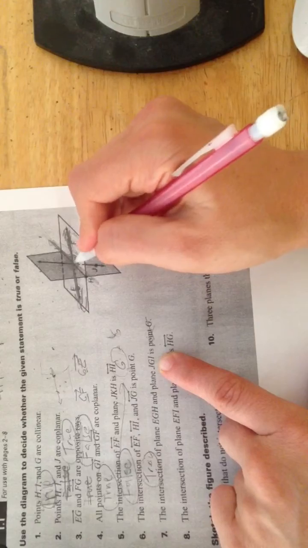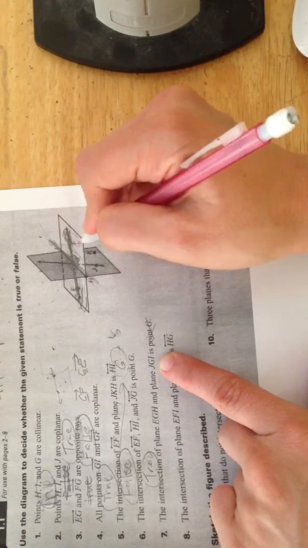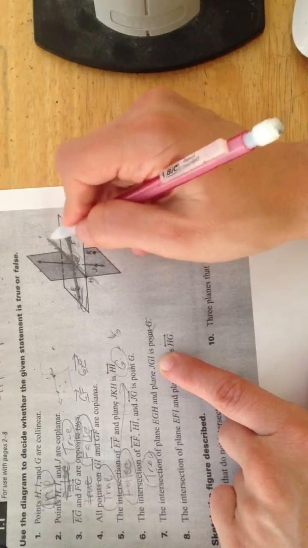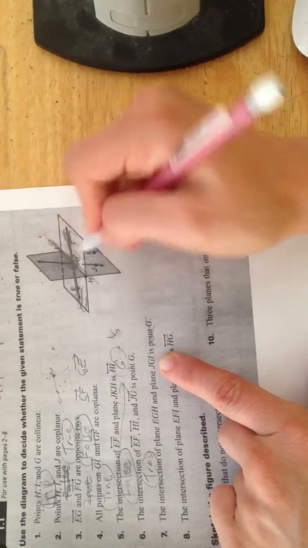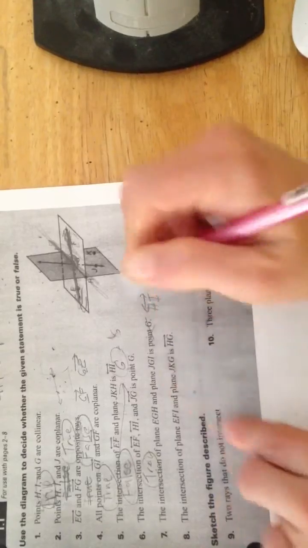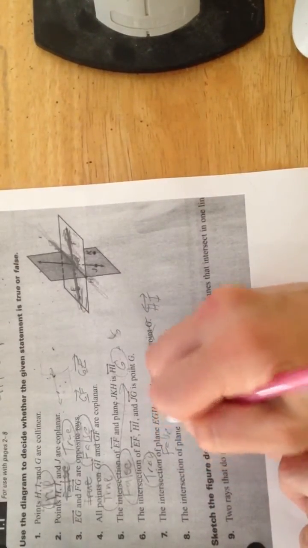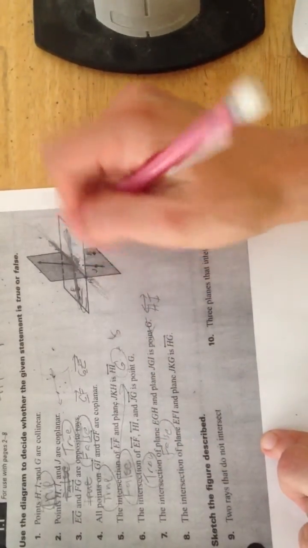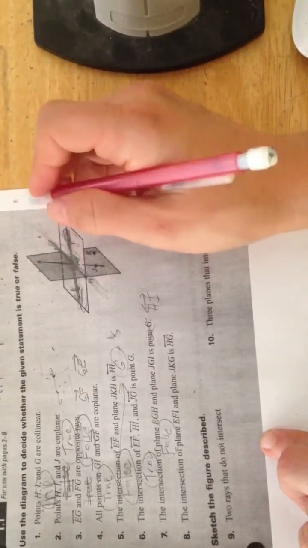They do share G, G is a point that is in both of the planes, but if we wanted the best answer for where this plane and that plane intersect is this line HI, so that's false. HI would describe all the points that this plane and that plane have in common.